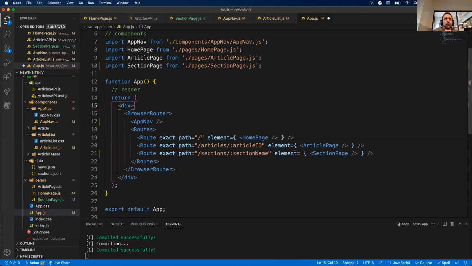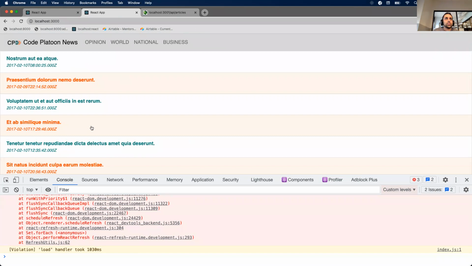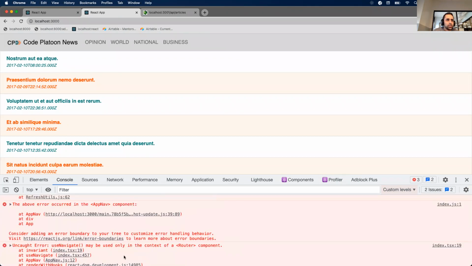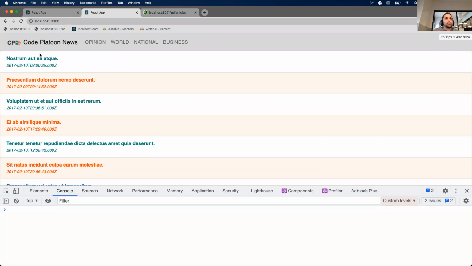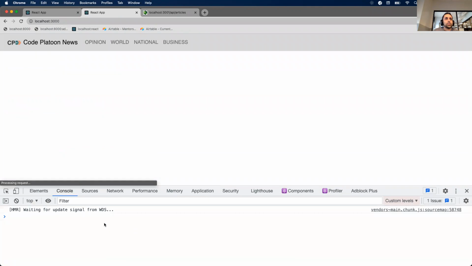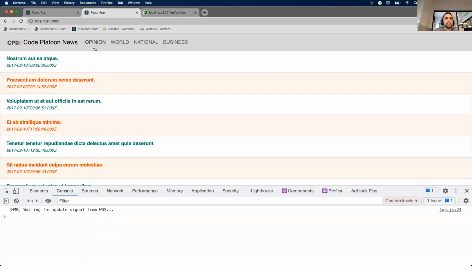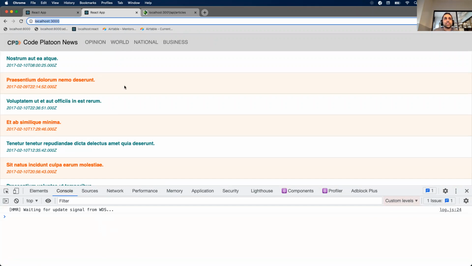Again, I'm not sure if New Site 3 had that or not, but we do want the appNav nested within BrowserRouter. Make sure you switch those, so you nest this underneath. You should get access to that navigate function. There we go. So we got no errors, or at least no errors right now. That's probably from before. All right, let me refresh this, make sure we're good. No errors, that's good. We got our articles. Now if we click on one of these, we should be taken to the appropriate URL and see the section for that.